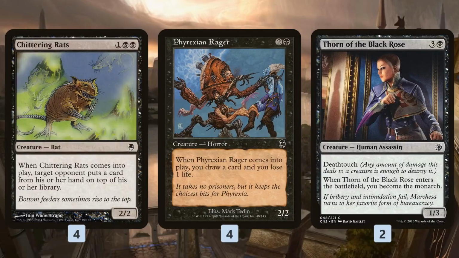You know you're drawing that useless land again. Your hand isn't changing the next turn. So very powerful, especially if you can chain them together for a couple turns. It really keeps your opponent from advancing their hand.